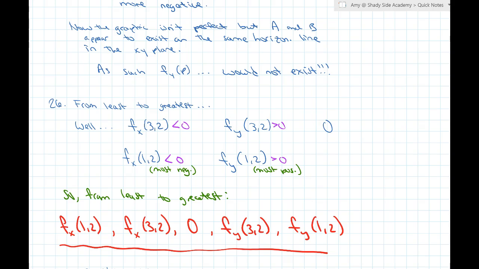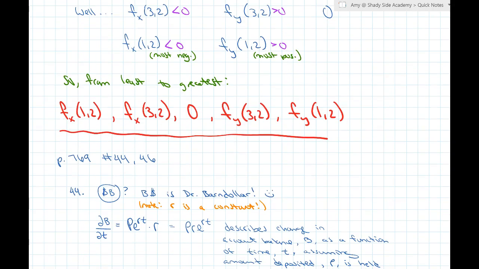Anyway, for 26, you look at the picture, and when you have these partial derivatives, you're able to see that these two are negative, these two are positive. And of course we have 0 that has to come into the mix here as well. But these are negative, these are positive. And then you're able to see very clearly that between these two, this is the more negative. Between these two, this is the more positive, thereby giving you this ranking from least to greatest.